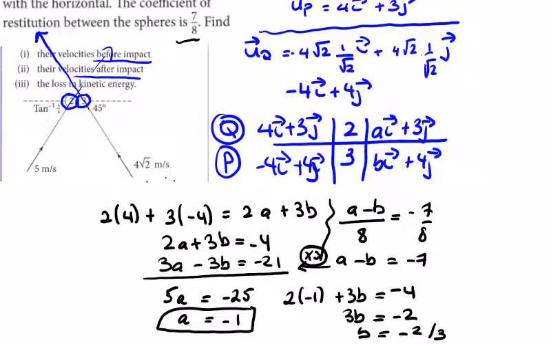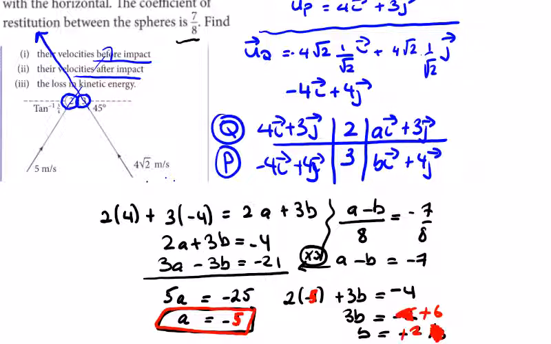Just see my error here. A is equal to minus 5, as you've all seen and commented on. A is equal to minus 5, 2 times minus 5 is minus 10. So we're bringing over minus 10 to get plus 10. So 3b is going to equal plus 6, not minus 2. So b is equal to plus 2, not minus 2 over 3. Just be careful, making silly errors. They can happen, even to the worst of us.